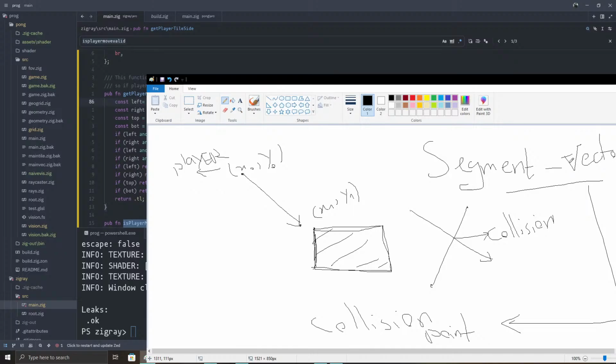So there is a simplification here. For now, I can only consider that my segments are horizontal or vertical, and consider the player movement as a vector.